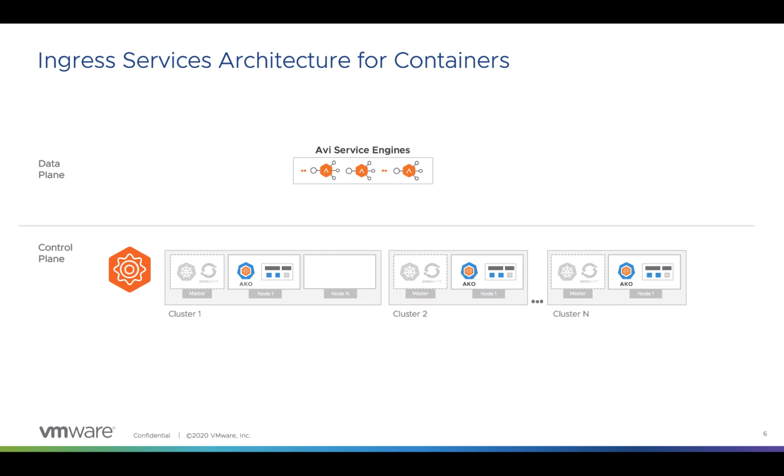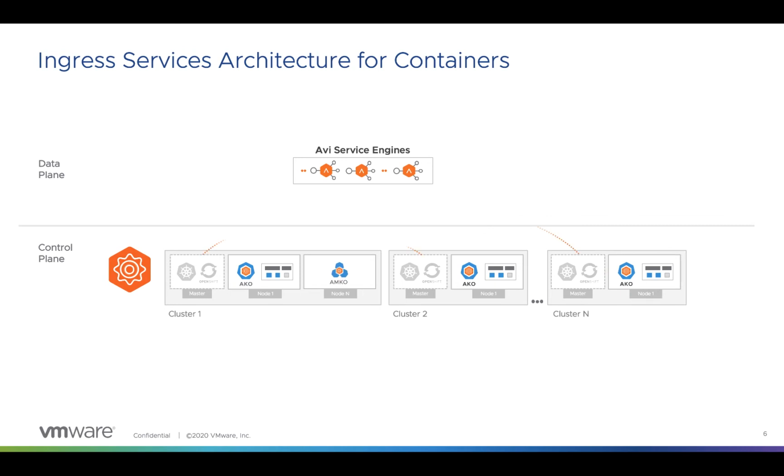Specifically coming to Kubernetes environments, Avi has two operators to manage local and global load balancing. For local load balancing, we have AKO, which stands for Avi Kubernetes Operator, which translates all the ingresses and load balancer type services that get installed in a Kubernetes cluster to Avi virtual services and configures them on the Avi controller. The Avi controller in turn places those VIPs on the service engines to provide ingress load balancing.